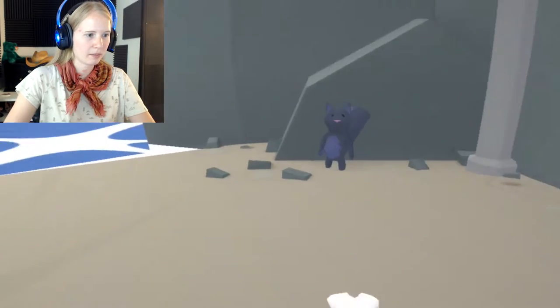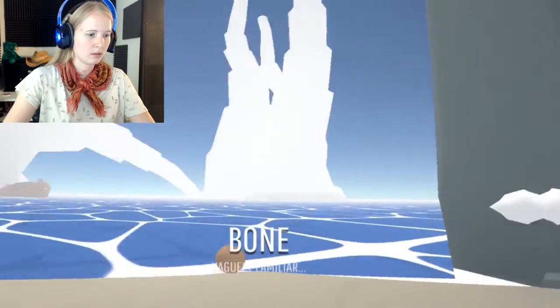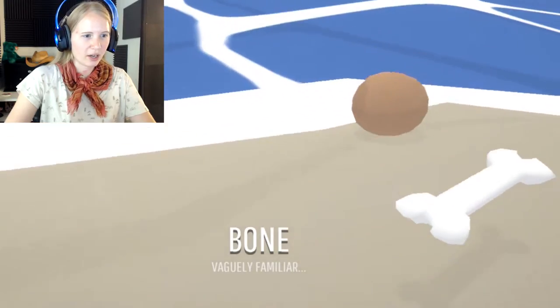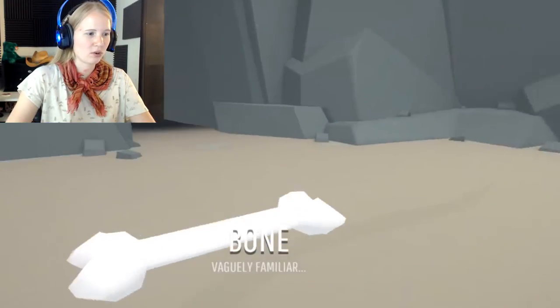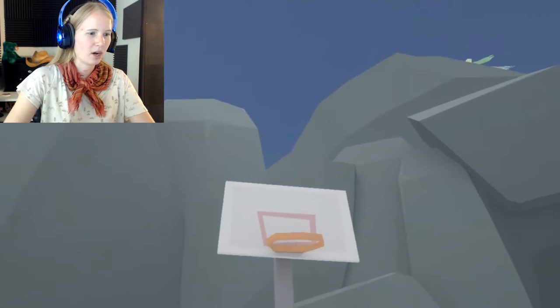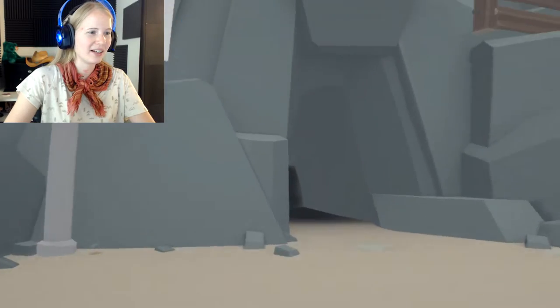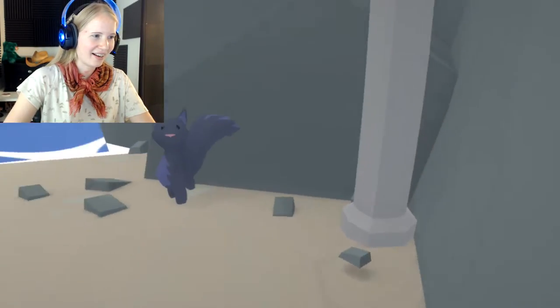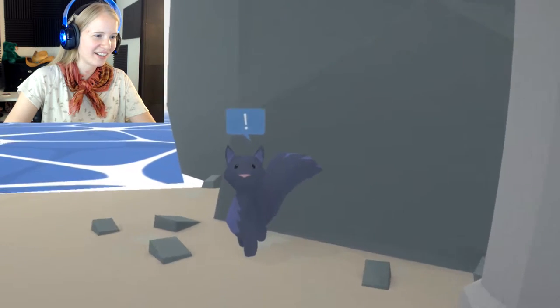Wait, can I pick it up? There we go. Vaguely familiar. Where do I throw it to? Do I just throw it into the water? I'm supposed to throw it in there. Well, I don't know where it is anymore. Can I? I'm sorry, I lost it.